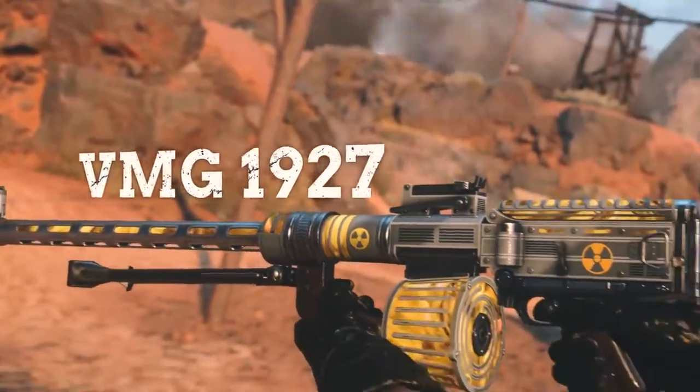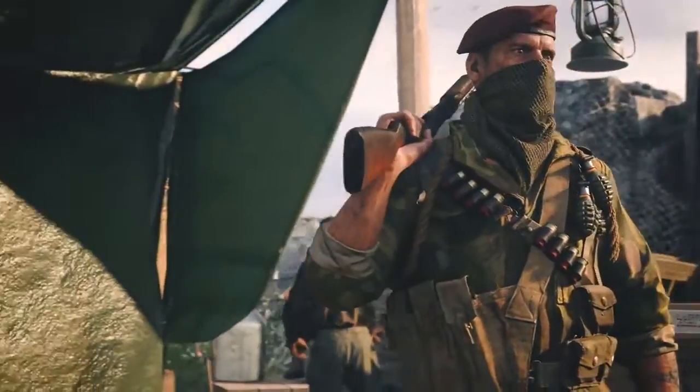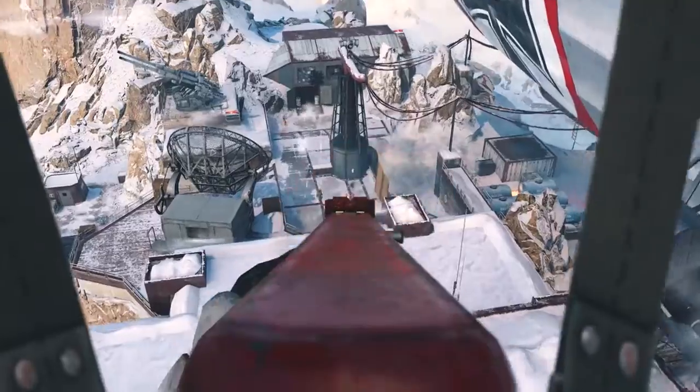And we have an assortment of new animated weapon camos. Be sure to also check out the brand new Commando Division. Toss attack insert and respawn in style.